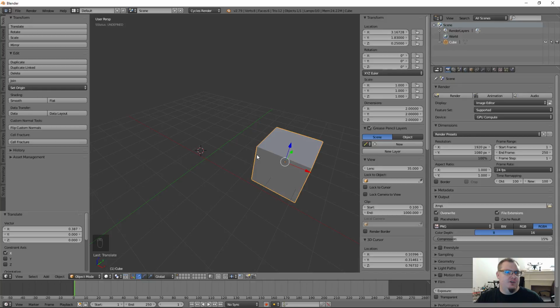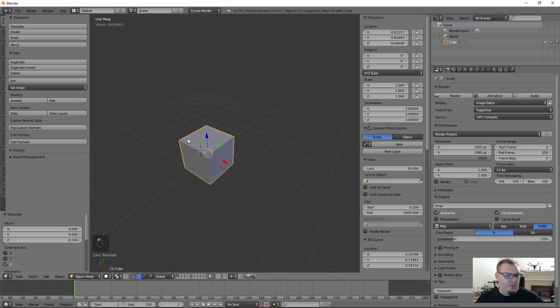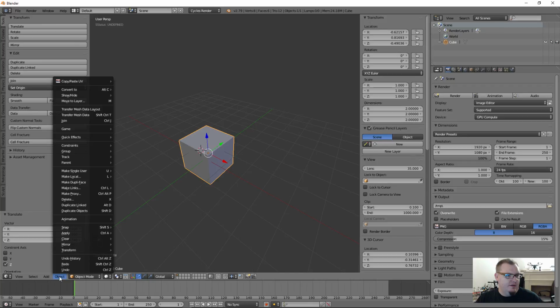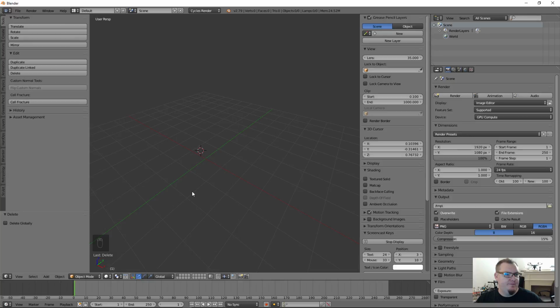So to add and remove an object, we can go through the menus and use the delete command. So let's say I want to get rid of this cube and start off with something else. We can go to objects over here, and then we're going to look for the delete command, which is right here, sort of in the middle. So we can click delete. It's going to ask us, are we sure we want to do that? And we just left click and say delete. Now that's going to be gone. Okay. And now we want to add in a new object.